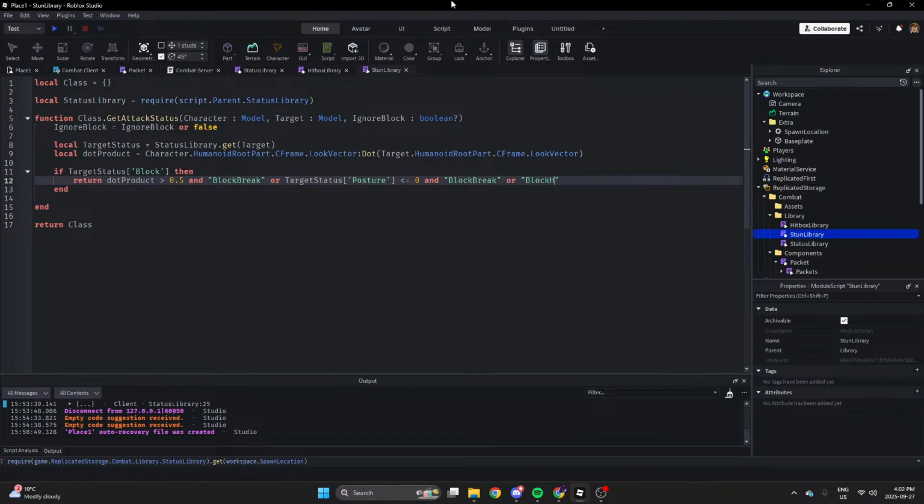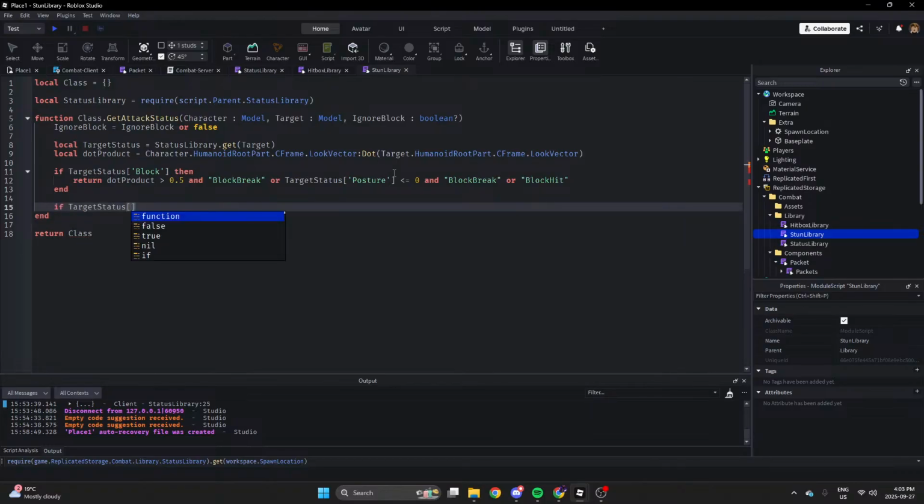Otherwise, we're going to return block hit. Alright. So if the dot product is over 0.5, we're going to return block break. If that's not true, then we're going to check the posture. If it's equal to or less than 0, then we're going to return block break. Otherwise, block hit.